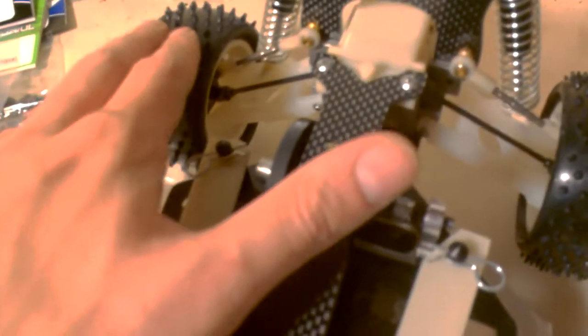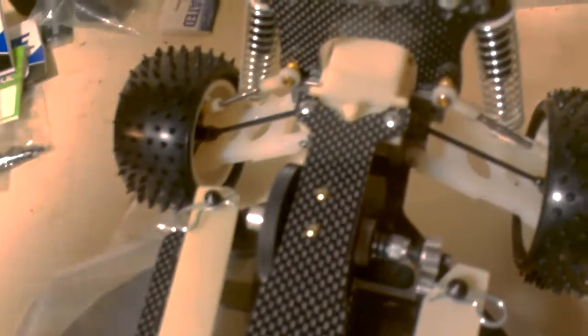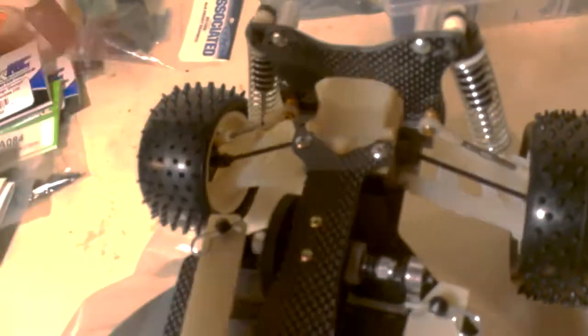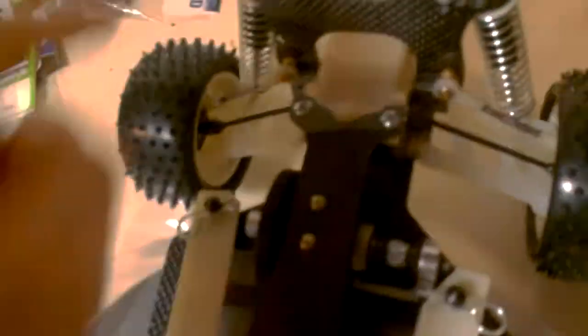Maybe it's a little hard to see in here, but the rear hub carrier is a different piece for the 91. It was only used on the 91 works. The part that's used on the 92 works for the rear hub carrier is the same between the 92, the 93 works, and the 94 YZ10. So to make sure you have a true 91 works, also check the rear hub carrier. It's the only car to use that specific part, even though it's maybe a little hard to see.